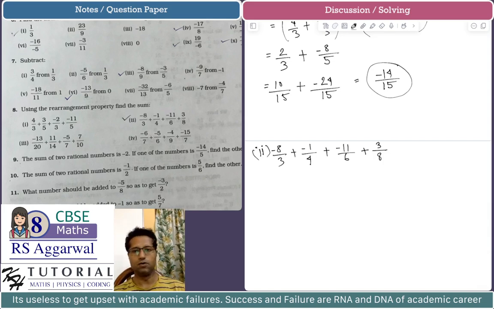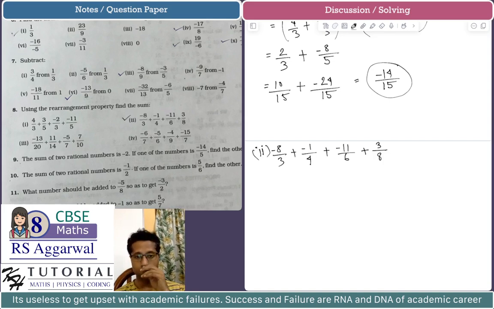whose HCF is not equal to 1. For example, if you consider the denominators 3 and 6, their HCF is 3, and if you consider the denominators 4 and 8, their HCF is 4. So merge all those rational numbers whose denominators have an HCF that is not 1. Try to group those rational numbers. Now if you merge the rational numbers having denominators 3 and 4, the HCF of 3 and 4 is 1. I mean, you can do that, but I guess it will take more time.